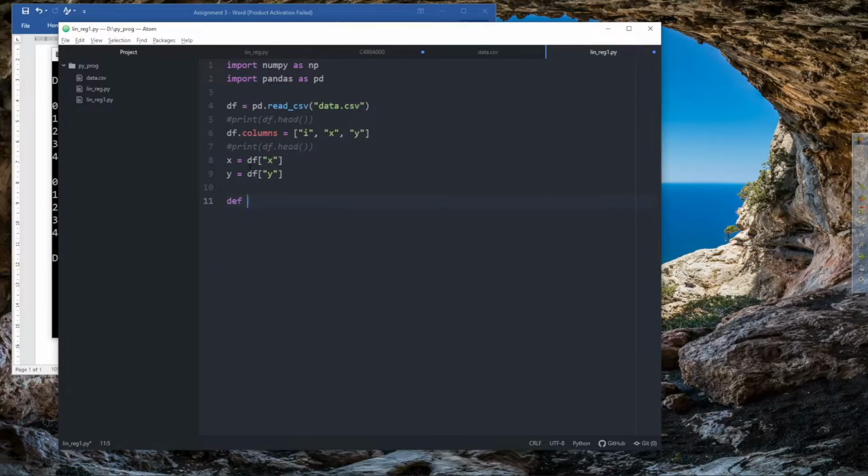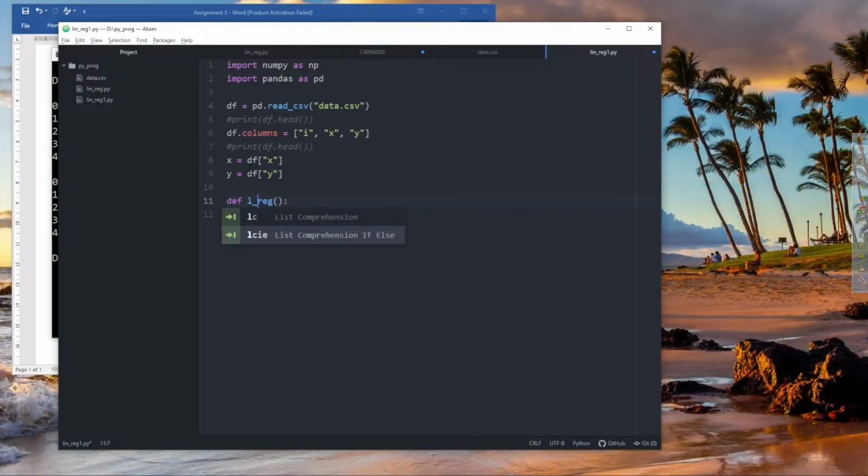We can create a function, regression, and for this we can have linear regression. First of all you have to find out the value of n. N is nothing but the length of either df or the length of x, both will work the same way. Then we can find the denominator, because the denominator is common to all.